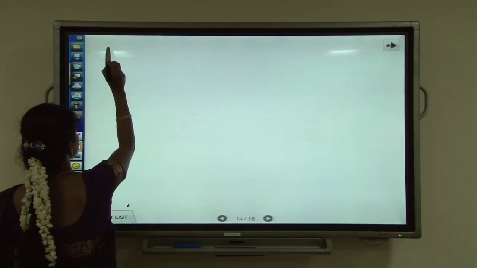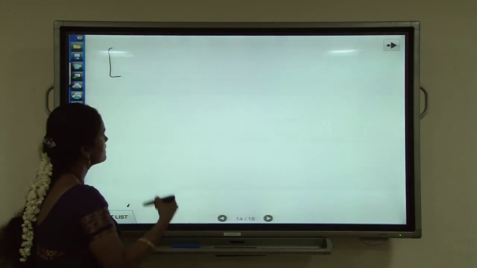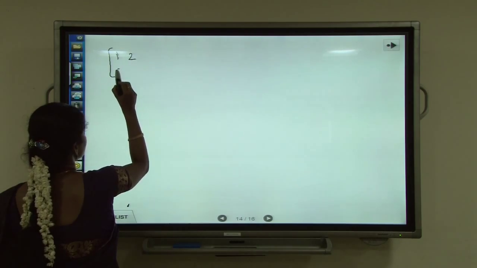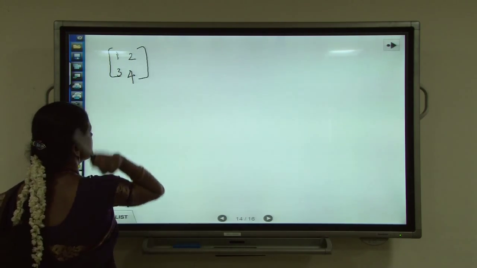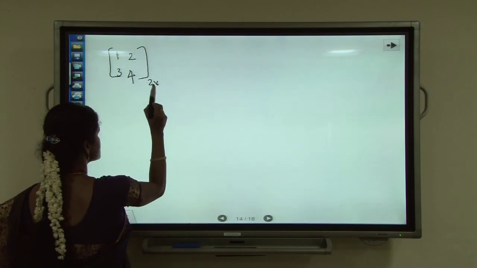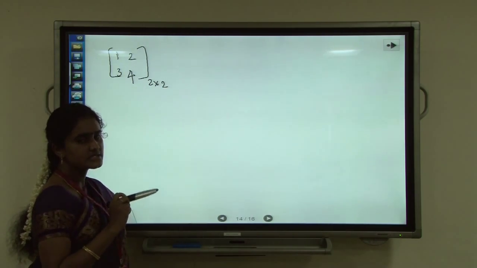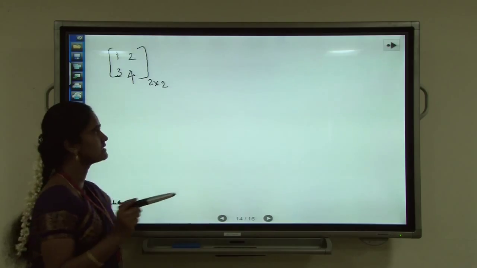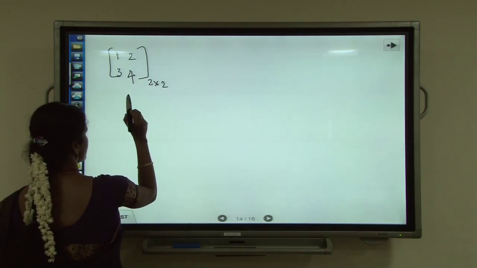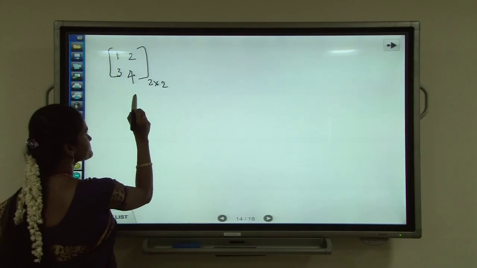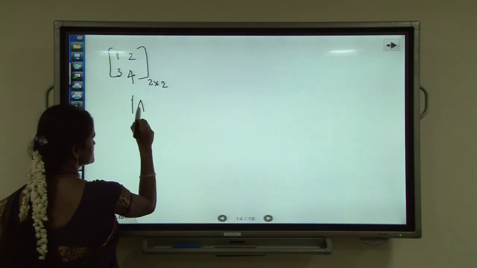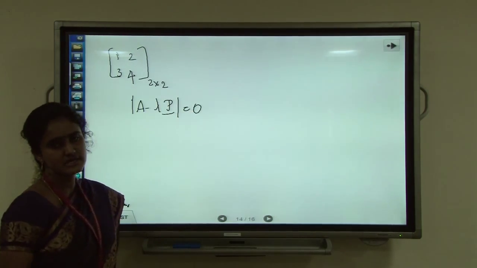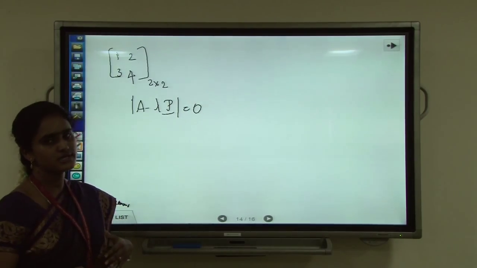I will show you for a simple 2 cross 2 matrix, then we can start doing a 3 cross 3 matrix. Let us take a simple matrix like 1, 2, 3, 4. I just randomly numbered the matrix. So the order of the matrix is 2, and it's a square matrix. It should be a square matrix; only then can we define the characteristic equation and find the eigenvalues. How do you find the characteristic equation? It is by the determinant of A minus lambda I is equal to 0. I will show you both methods to find the characteristic equation, then we always use the shortcut method.